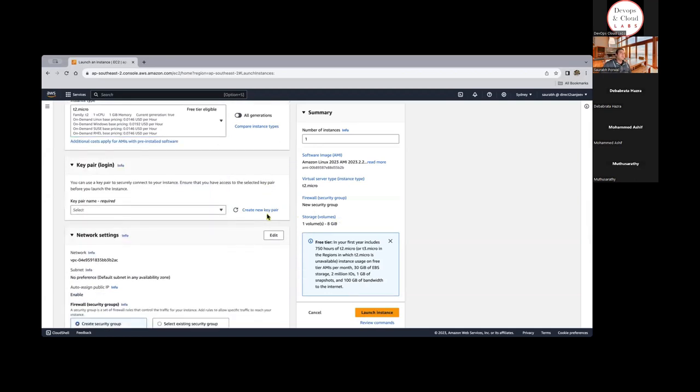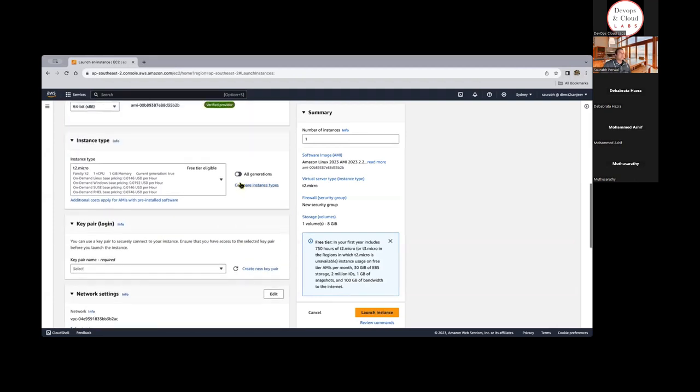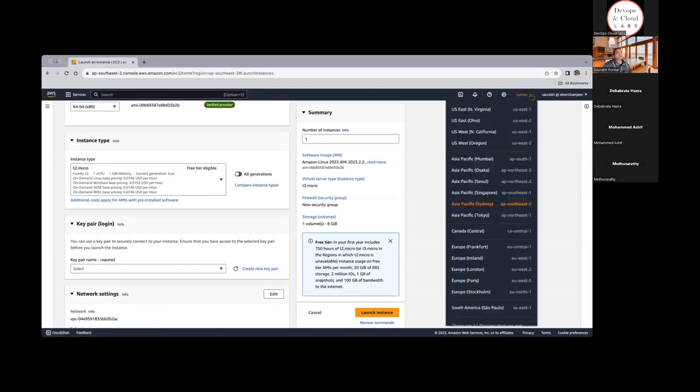All right. One thing which I didn't explain, and that's important to know, is the regions. I'll actually show you here. So if you see here, these are all the different regions that we spoke about. And we said that regions have different availability zones. So the North Virginia region, US East, is the most popular region.